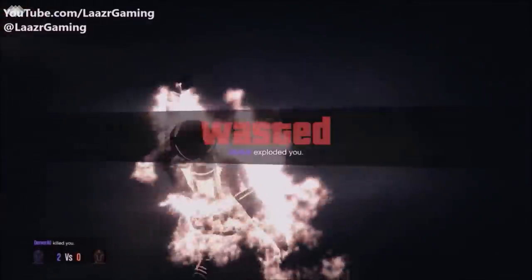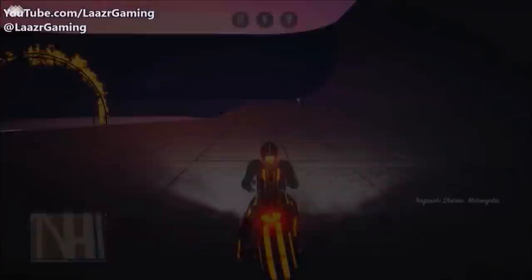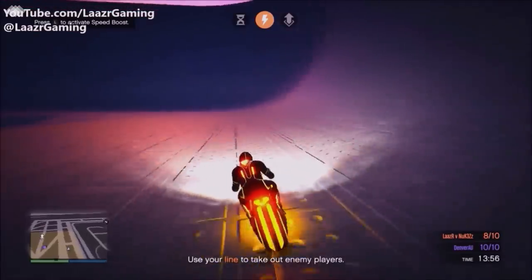The first one being the timer, which will slow down time. Obviously, this being such a fast-paced game mode, this one could be a lifesaver. If you see yourself coming into a close situation, you can quickly slow down time and make a move to the left or the right.